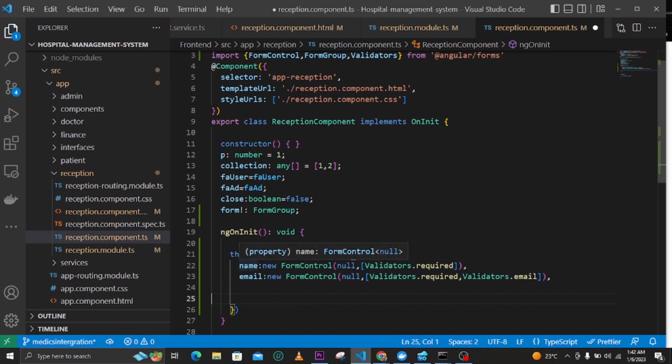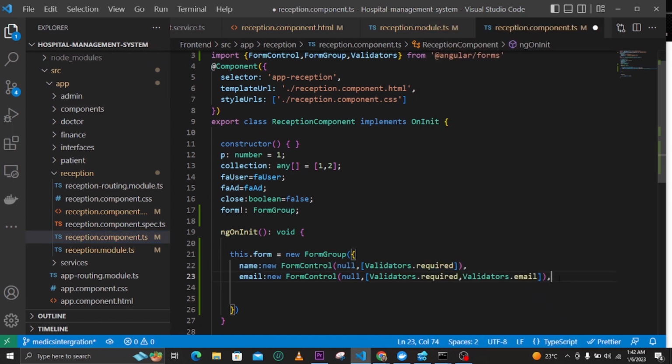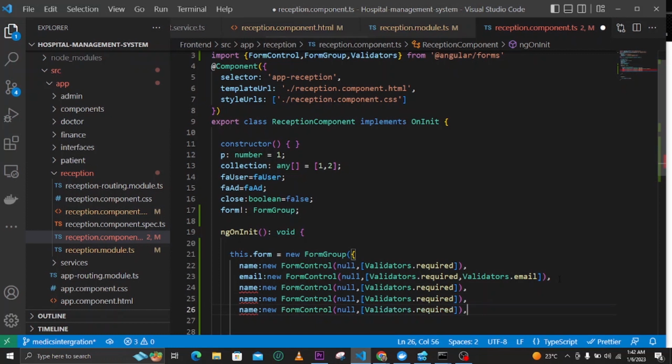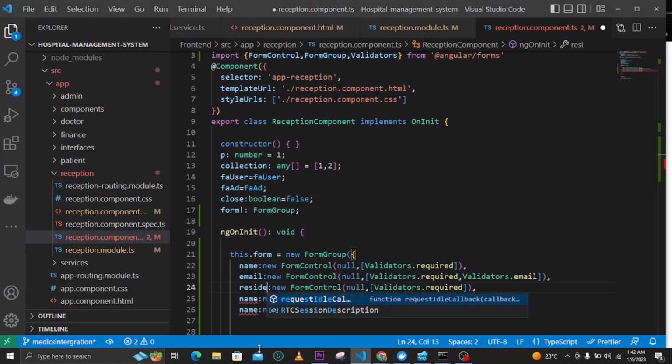Here I will add a comma. Because the other things are almost similar to name, I'll just copy name and change the property. So copy paste, copy paste, copy paste. This one here will be the resident area for the patient, so resident underscore area. Another thing is admission number.